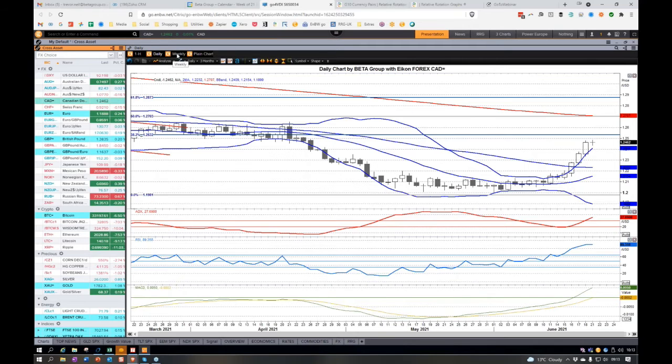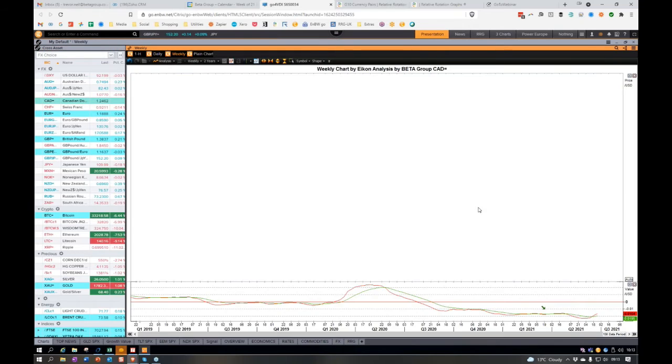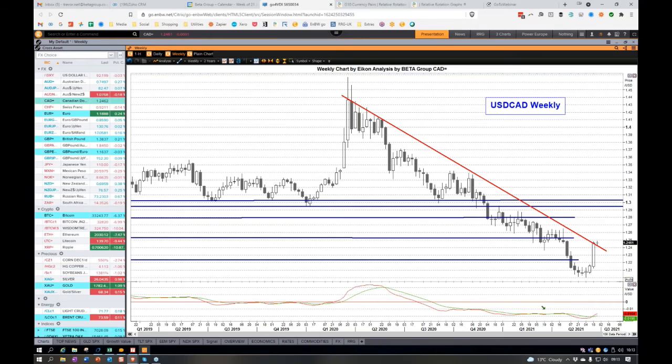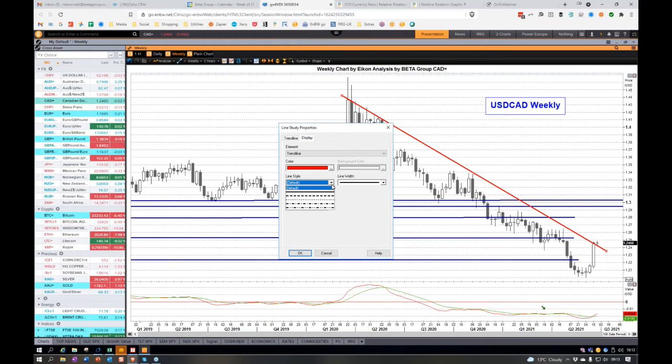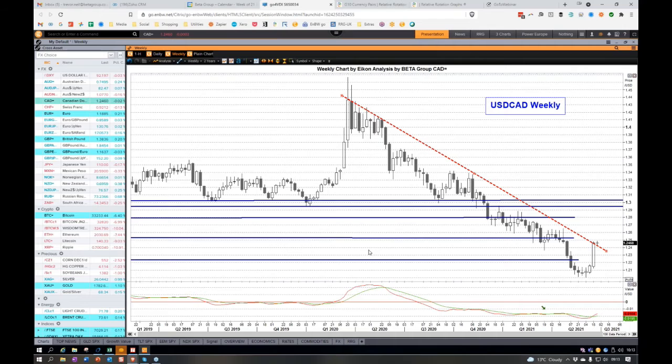Let's look at the weekly chart, just to see what's under threat here. We're coming to this area of resistance here, and we're testing this trend line. I know we're through it, but look at how the trend line has been drawn. In fact, for discipline's sake, I'm going to change that to a dashed line, because it's just a pattern of lower highs. It's not something I could use for trading to think it's really precise. It isn't, but it is a pattern of lower highs, which is being tested now.